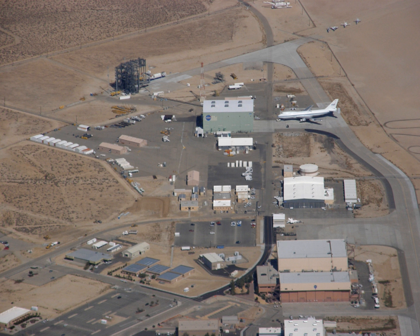Until 2004, Armstrong Flight Research Center operated the oldest B-52 Stratofortress bomber, a B-52B model which had been converted to a drop-test aircraft. Dubbed Balls 8, it dropped a large number of supersonic test vehicles, ranging from the X-15 to its last research program, the hypersonic X-43A, powered by a Pegasus rocket. The aircraft was retired and is currently on display near the north gate of Edwards.